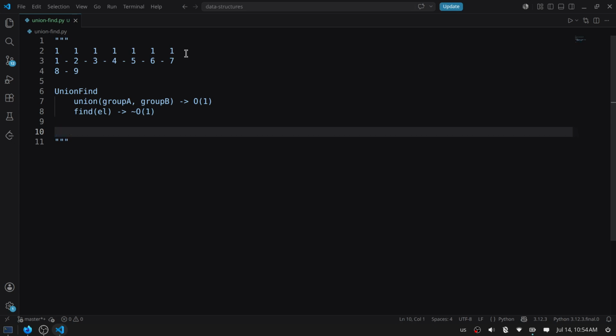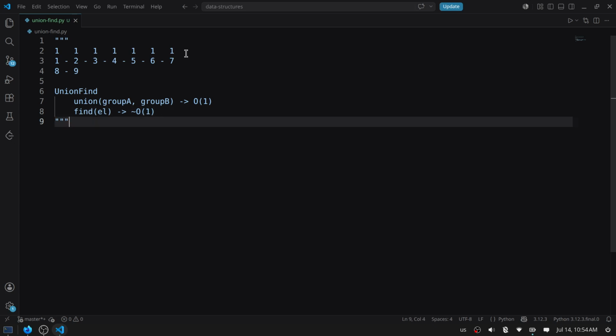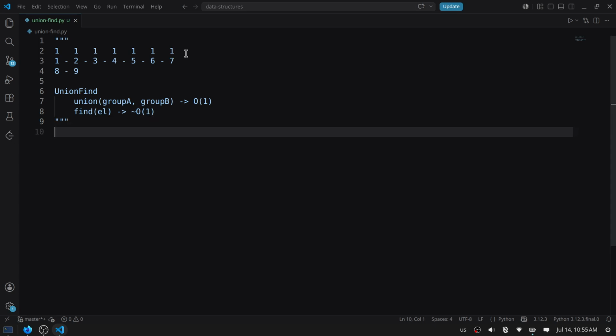So this is quite a useful data structure to have in your toolbox. So let's try to implement it and test it with some cases.